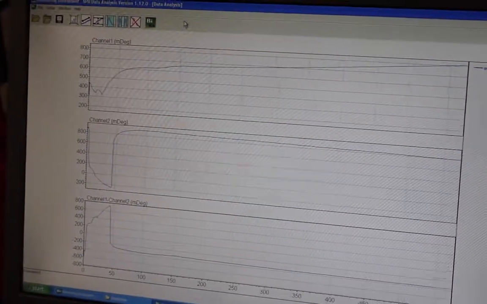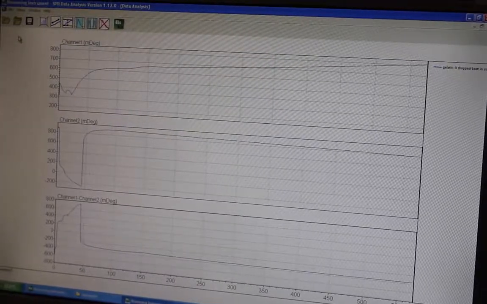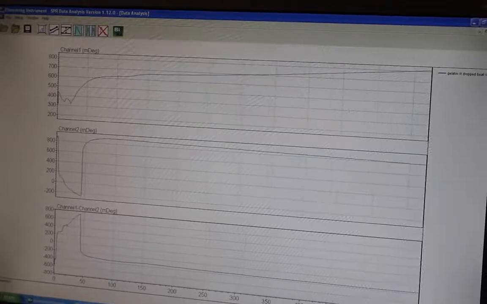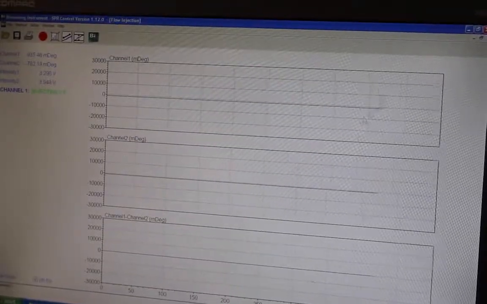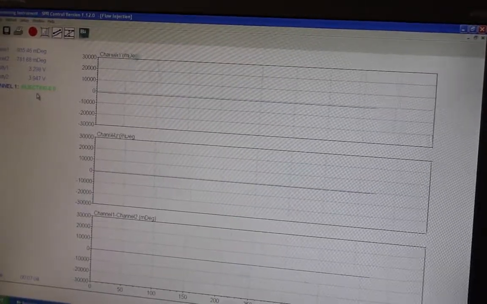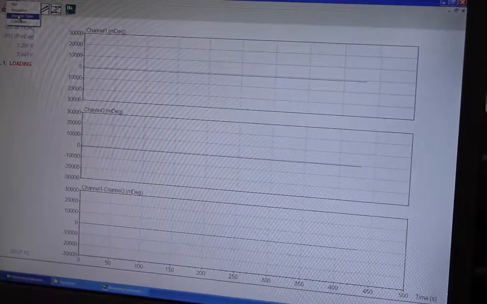This is going to be the interface for the biosensing instruments. We have flow through. This is the saved data from before, and this one is an active injection right now on a bare gold chip. So you have an injection port, and when you turn this back on, it goes on to loading, and when you inject it, it goes on to injection. You can control how long the time is for the injection.